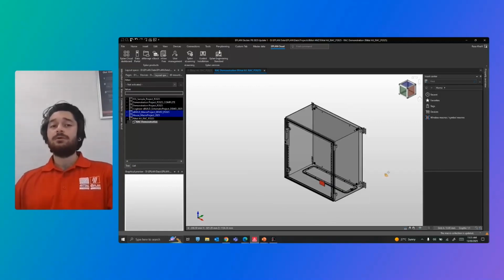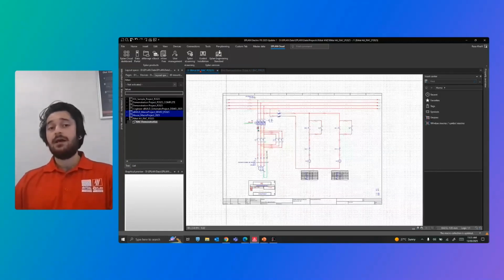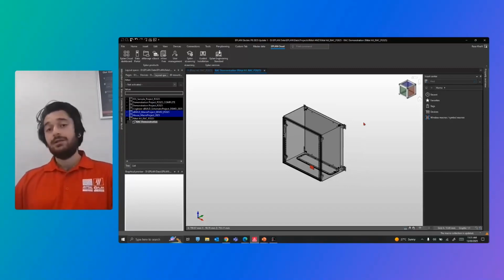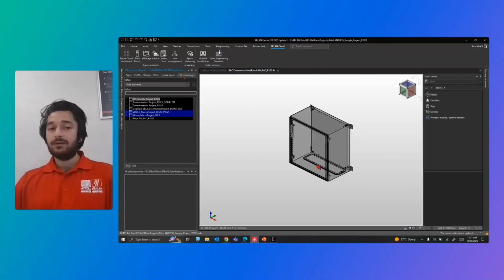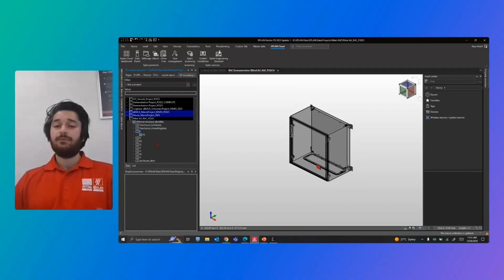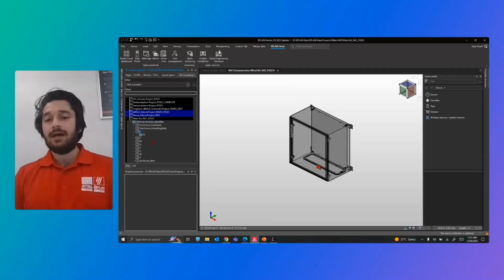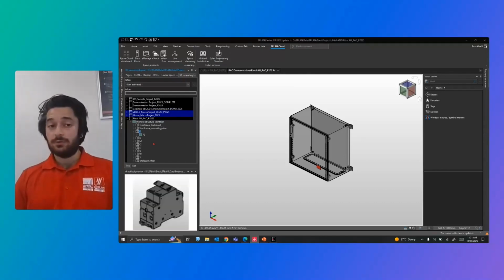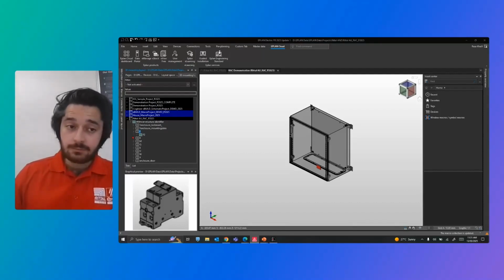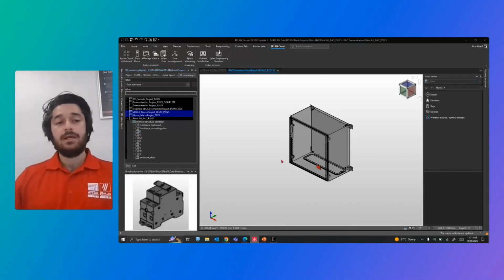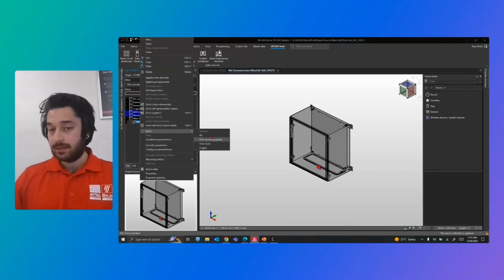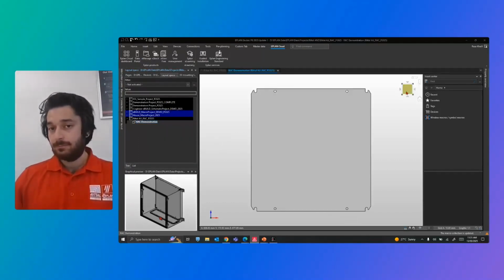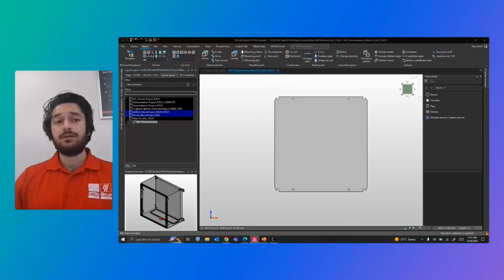Okay, now I also know that I have my schematics done and I have my 3D model. I need to start adding my devices in. So let's go open up a navigator for 3D mounting panel. And we can start adding devices in. But wait, before that, I can't just start adding devices here. What I need to be able to do is I need to start placing my mounting rails and wire ducts, of course. So before I drag any device out, let's do one thing. Let us show only the mounting panel. Go front and start placing in my wire ducts.